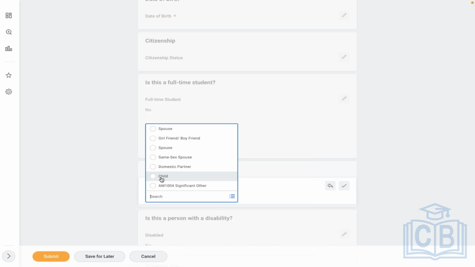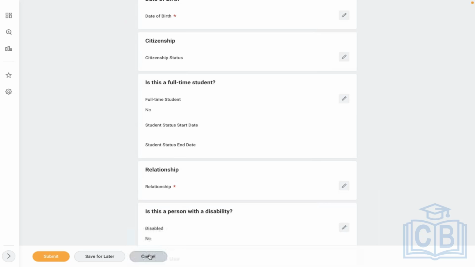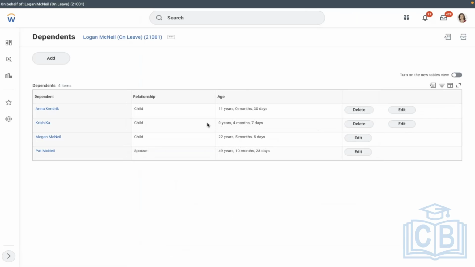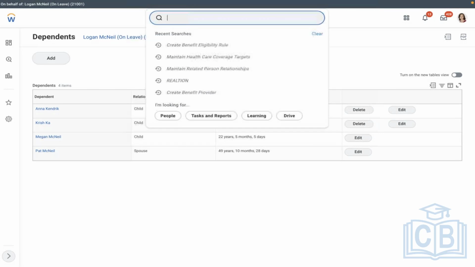So normally sometimes we'll get child, girl child, son, daughter, something like that. From here the data is coming, sir. When you set dependent there in the eligibility, these fields should populate. Yeah, I know in the US daughter would not be an option, it would just be male, female for the gender, and then relationship child. Yeah, I agree. That's why we only have a child concept here. Okay.